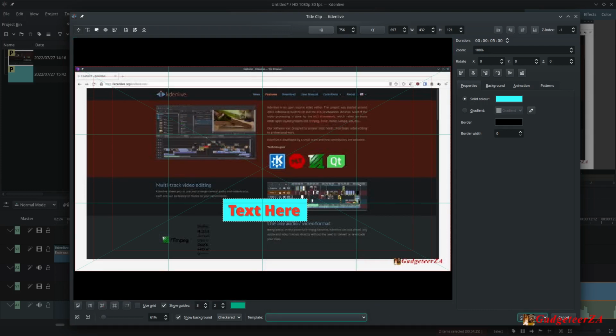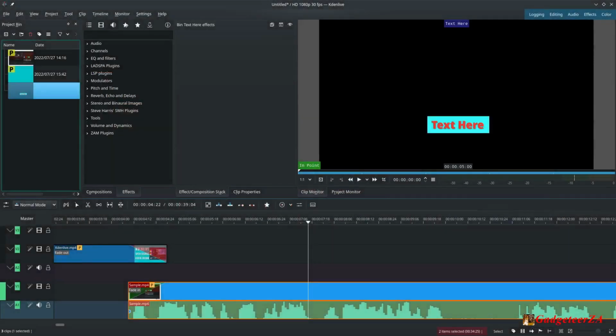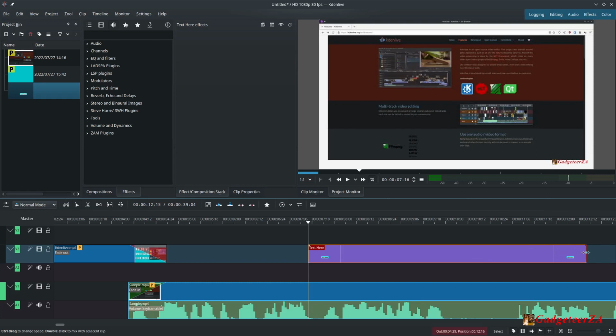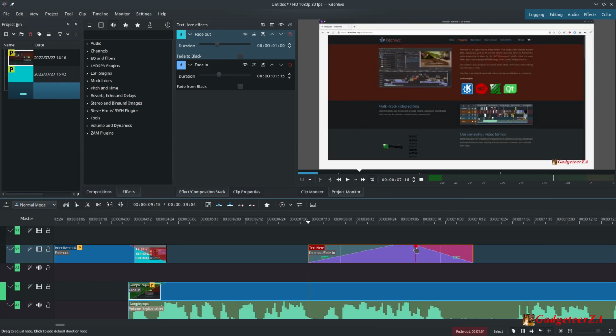Then I'm just going to go down to the bottom right here and I click on create title. It's now popped it into the project bin over there. All I now do is I drag it on the second video track. I drag it to where I want it to start. And you can also adjust the duration over there. And then, of course, also the fade. You can now maybe give it a bit longer fade, in fact, because I just want a short message to pop up. Say like that. And then, of course, you just go preview and test it.